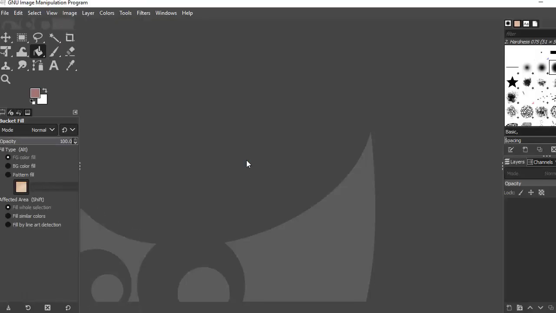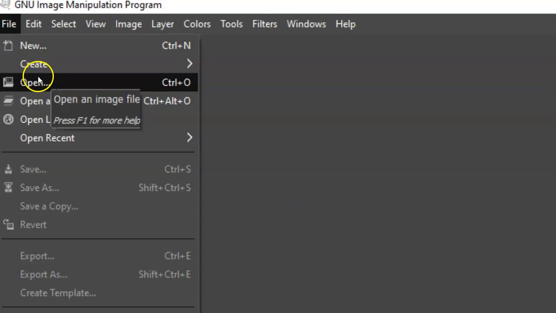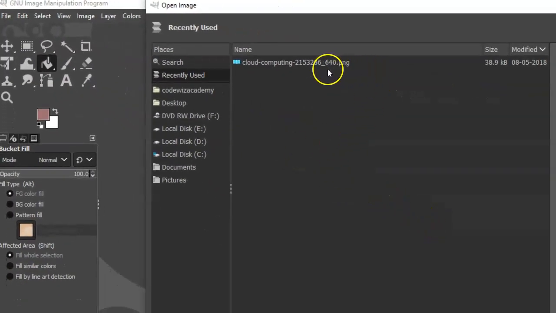And here it is. This is the Gimp software using which you can edit images. So let's begin. From File option, Open. Select a file that you want to open.